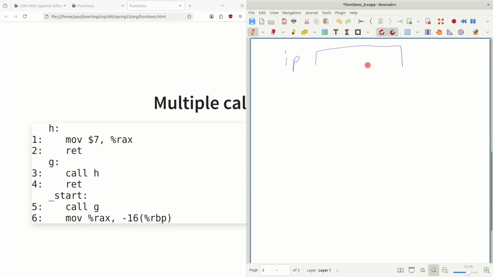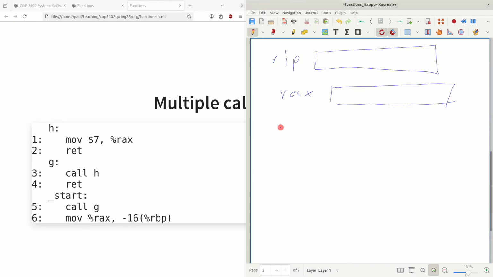Let me show you the same state. We have the instruction pointer, RAX, so I only have a single return value here, but the return value is going to be less important for this example. And then I have the stack.